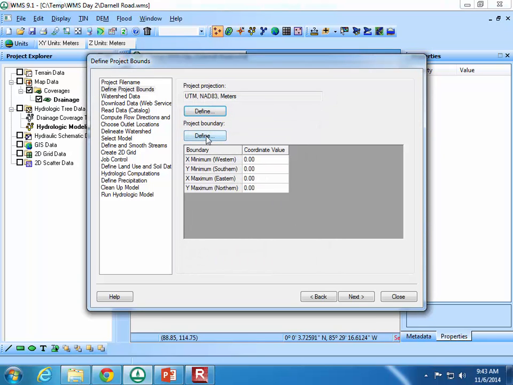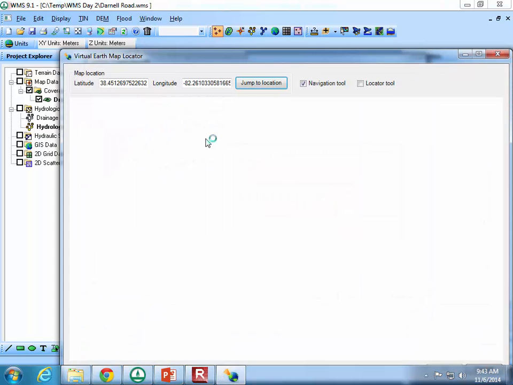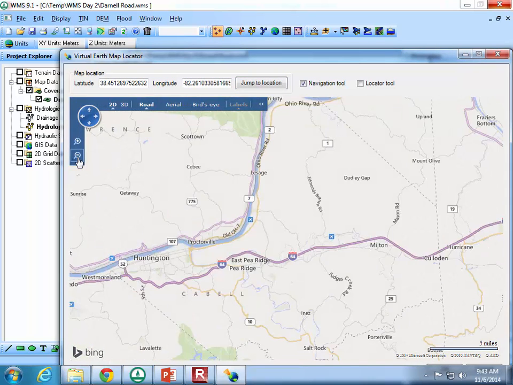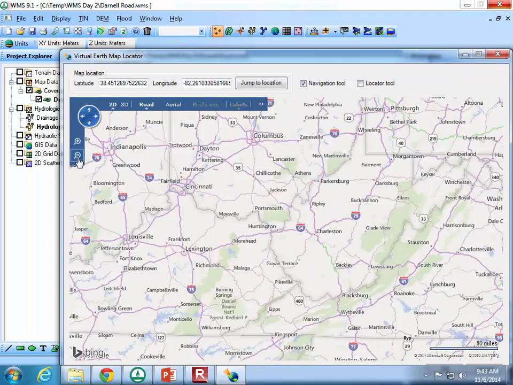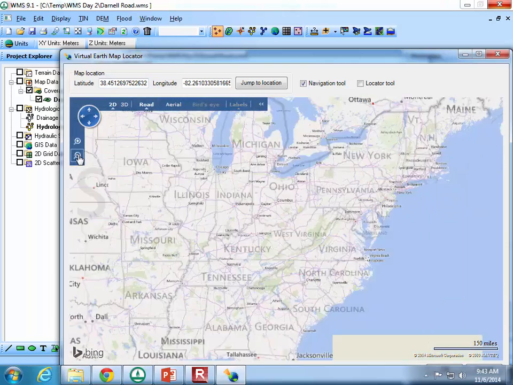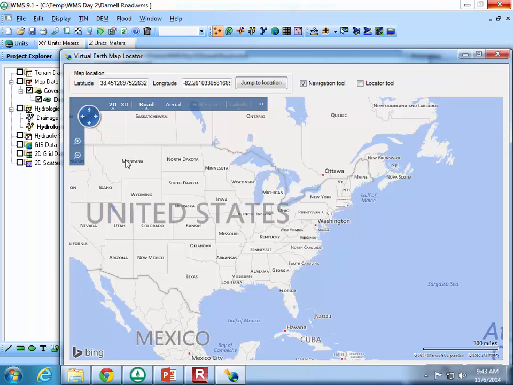Okay, so then project boundary, and my view might be zoomed in already on West Virginia. Yours might be the entire map of the United States. But what you have to do is have a basic idea of where your project area is. And that's why I gave you this map. We're going to zoom in on Huntington, and maybe if you're not from Huntington, you couldn't find it on a map. That always makes me nervous. If I can't find where I am on a map, I feel very anxious. I'm traveling next week, and I've already looked at the maps to know exactly where I'll be. Not that I could walk home, but anyways.